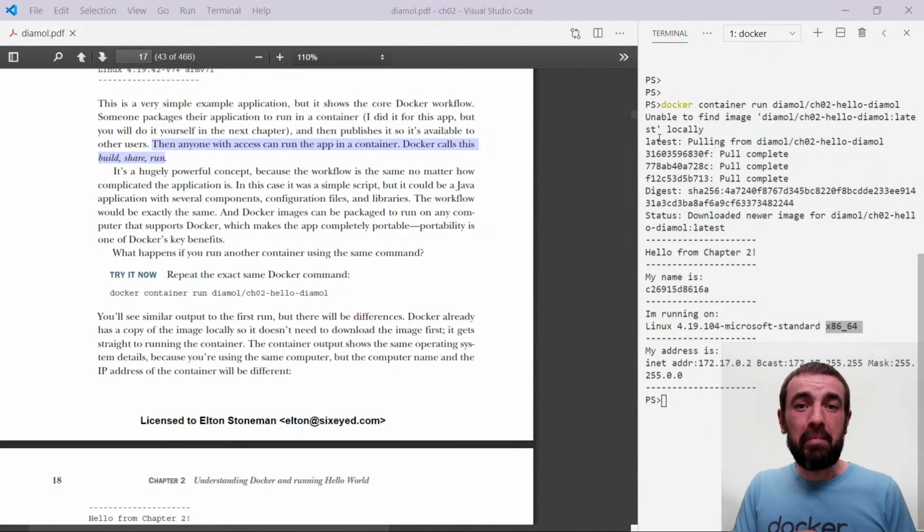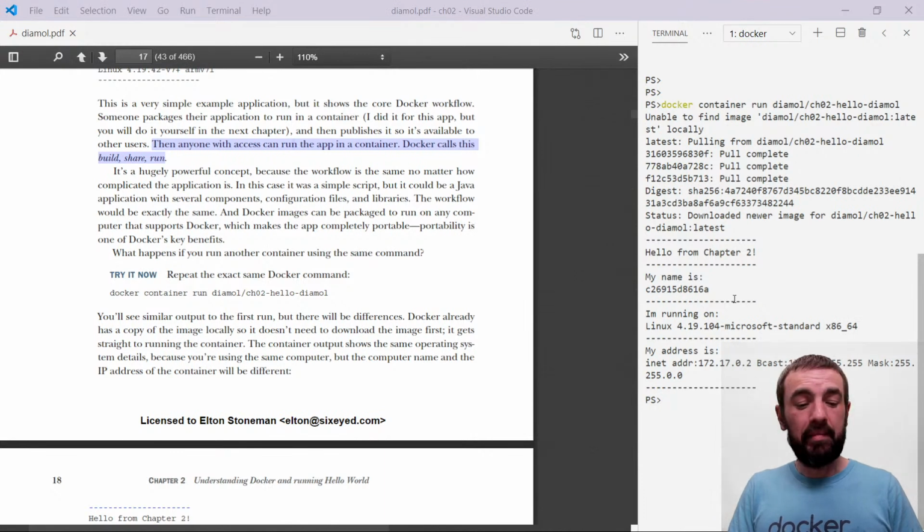Someone packages their application up and shares it, making it available either to the whole world or to people in your organization or enterprise. Anyone who has access can run the application in a container and they'll have the same experience, whether they're running it on their laptop or in a cluster in the cloud. So it's that consistent approach to getting your applications running that containers give you.